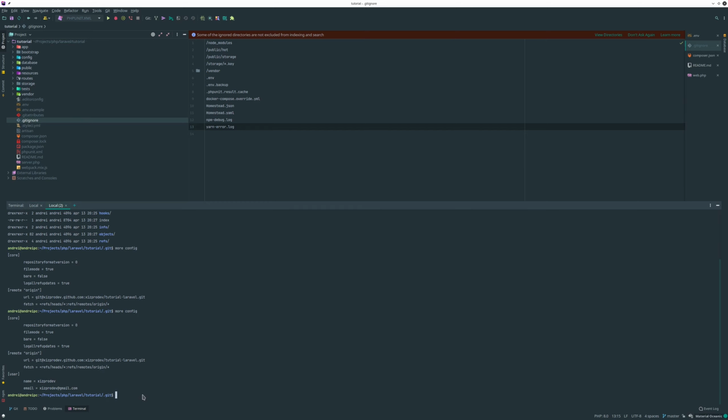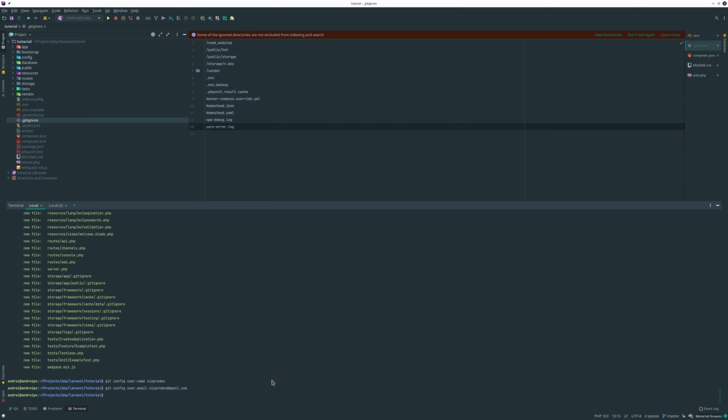Okay, so right now I want to push the files to my repository, and I need to commit the changes first. Commit. Okay, and right now I am on branch master locally.